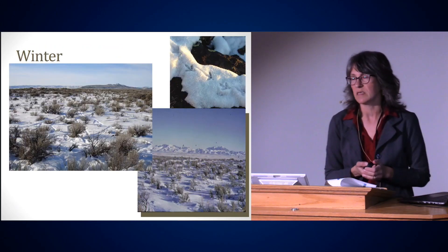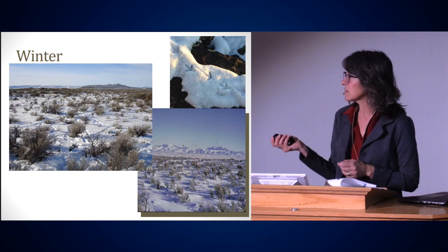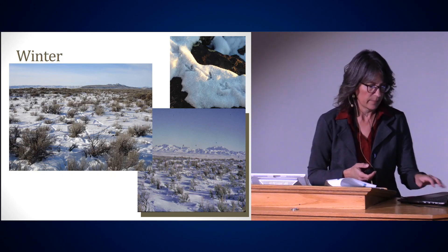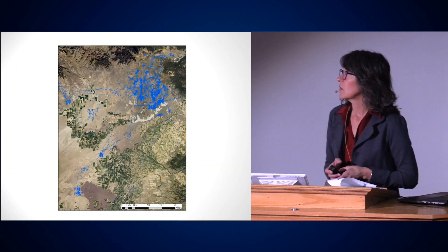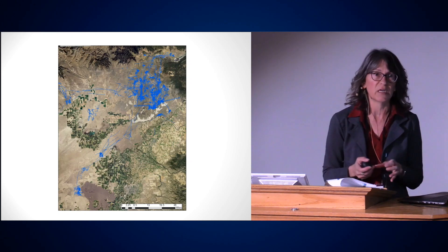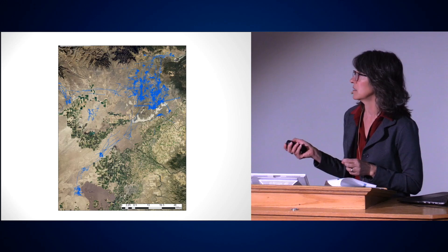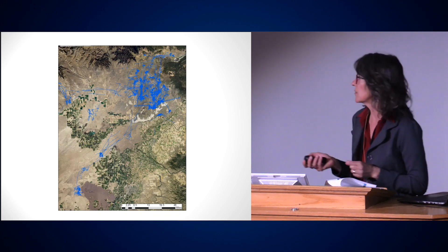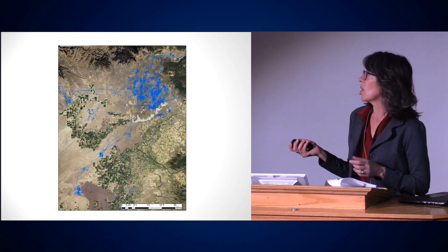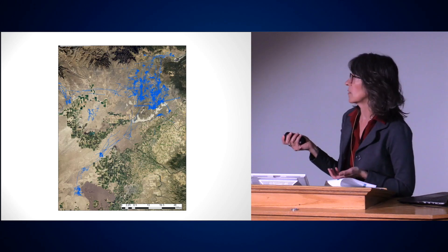Winter is a really great season for sage-grouse. I love this picture — those are not jackrabbit paths, those are sage-grouse paths — little sage-grouse plowing through the snow to find good sagebrush leaves to eat. This GPS telemetry data is from a group of sage-grouse hens trapped on a lek in what's called our Sand Creek Desert. You can see the scale — 26 miles across. If you didn't know any better, you might say this was telemetry data from mule deer or pronghorn antelope, but this is sage-grouse.